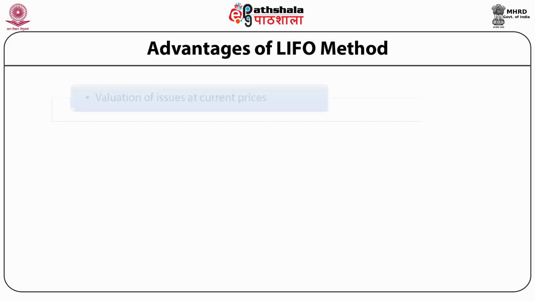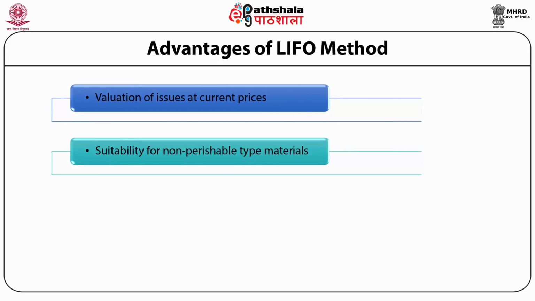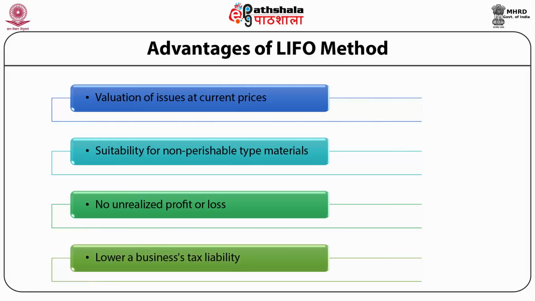Now, advantages of LIFO method. LIFO method is very important method and it is suitable for non-perishable type materials. In this method, valuation of issues is done at current prices. There will be no unrealized profits or losses under this method. Further, it lowers business tax liability. If this method is used, the tax liability of business is low as compared to FIFO method. So this method is very good method for businesses.